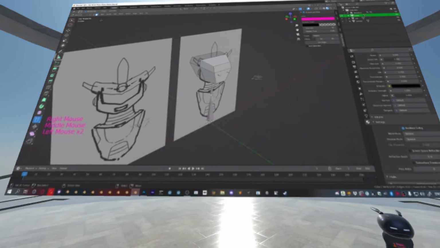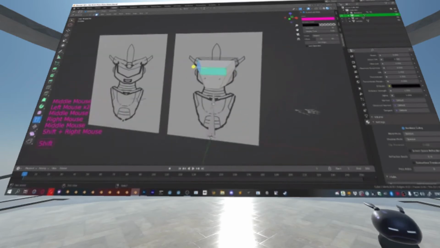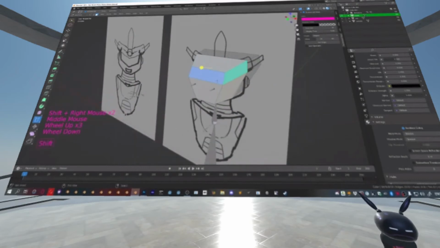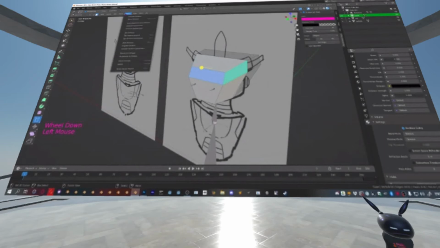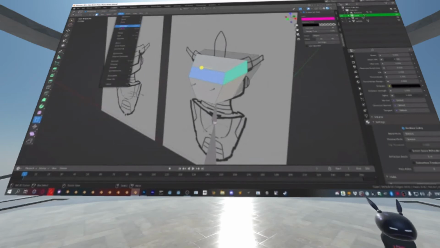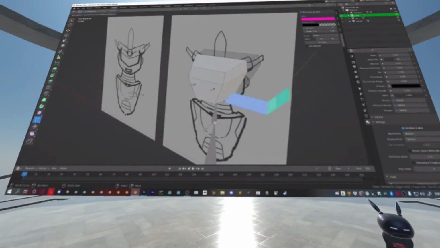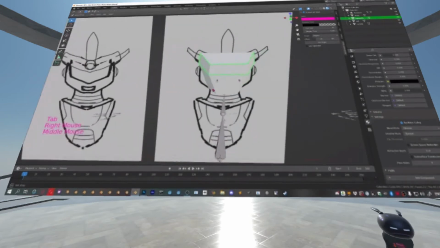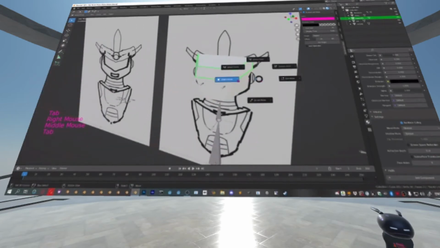So I'm gonna select this piece of the mesh, and I'm gonna duplicate that with Shift D, or you could go mesh menu and then duplicate. And here's the piece. So I'm just gonna right click to reset its position to where it was. And I'm gonna separate by pushing the P key, and as you can see, there's the P. Choose the selection. Go out of object mode, tab menu and object mode.